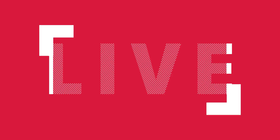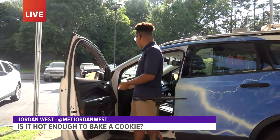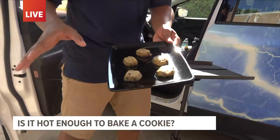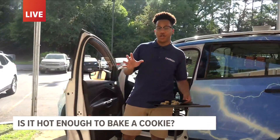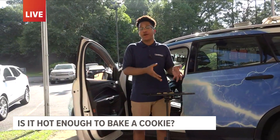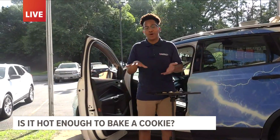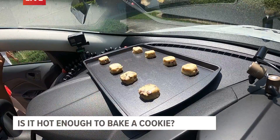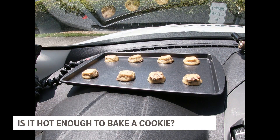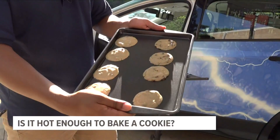That's right. Live in the backyard garden — we are cooking some cookies, so here's an update on where they are. You can kind of see here, they are slowly melting, slowly but surely. But because the internal temperature of the storm lab is only 150 to 160 degrees, realistically speaking, it's going to take quite some time for them to fully cook, even though they're edible raw. So we did the work for you — about four or five hours ago we put them in the storm lab. We set up a GoPro so you could see everything going on and measure every step of the way. You can see those cookies slowly melting, and they did indeed cook.